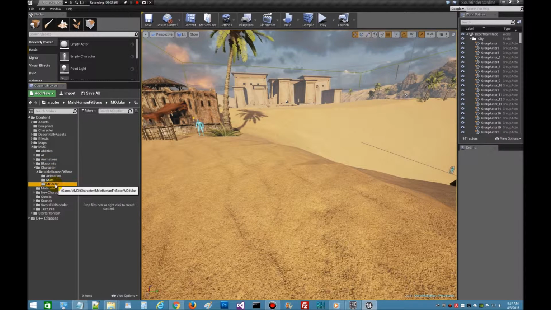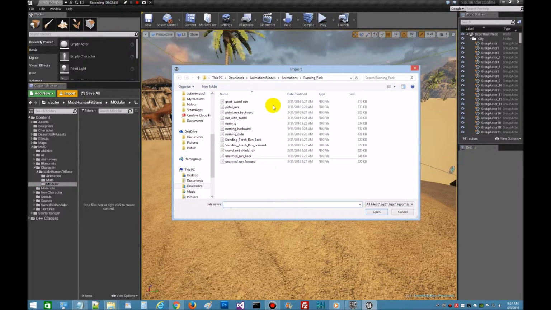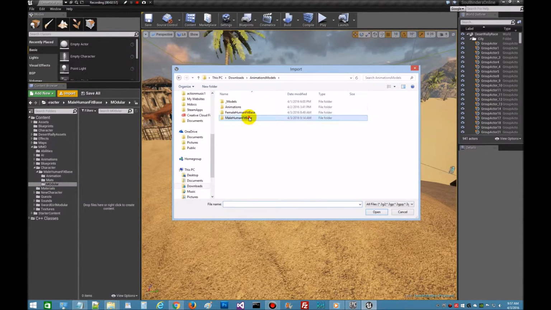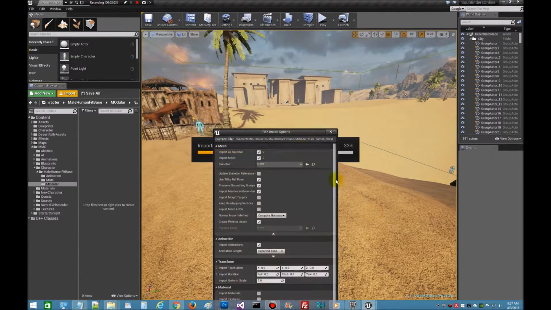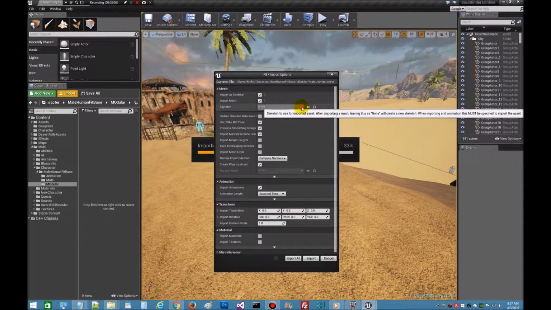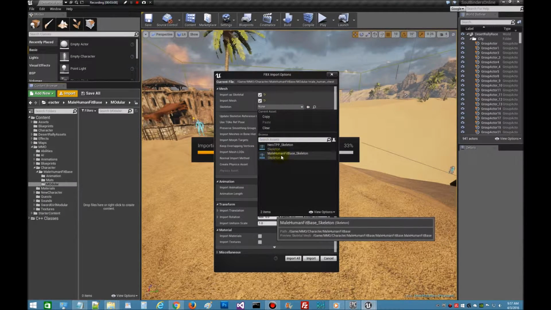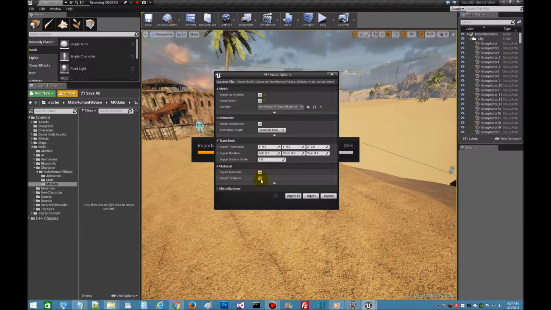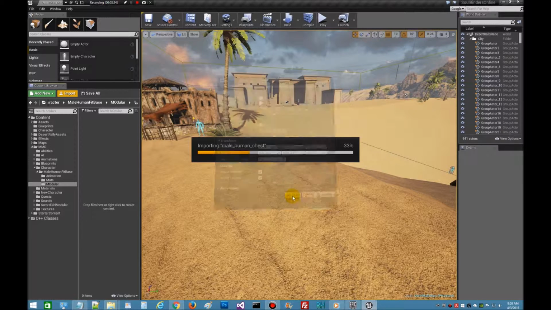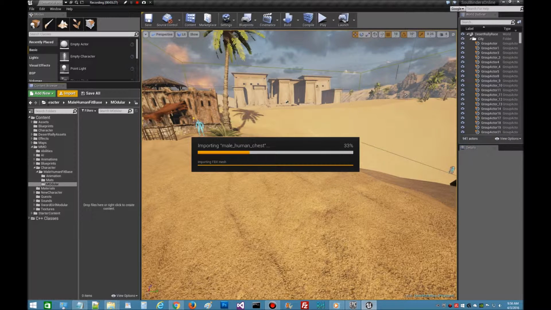Now let's go over and grab our modular parts that we've broken up, and we're simply going to import them there. Go up to your modular parts. I'm going to grab them all at once. Open them up. Now here we want to link it to the skeleton. So we're going to pick our skeleton, the one we just imported. Click that. TAO is fine. Let's close that up. We can grab the material on this one. And then we're going to import all. No animations. These are just empty pieces. All right, let's import all. I'll pause while it brings it in.